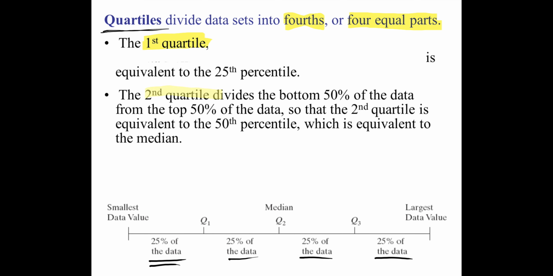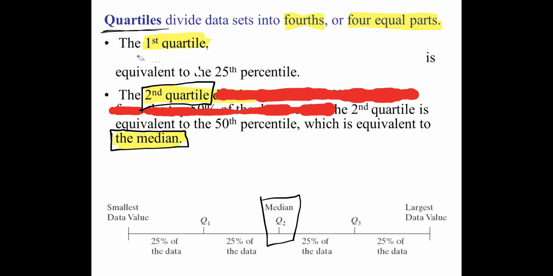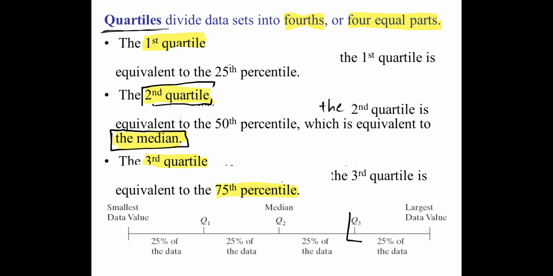And there's a second quartile as well. I'm going to get rid of this part. I feel like it's just unnecessarily confusing, because all the second quartile is, is the median. Just know that they're the exact same thing. Half the data below it and half the data above it. And then the big shocker here, the third quartile is going to be the 75th percentile. There's just a lot of extra words here that we don't need. The third quartile is the 75th percentile.